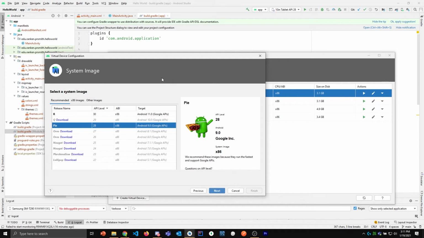Unfortunately, some of those images have issues running. And the 64-bit ones, I've had a lot of issues where they crashed or ran very slow by comparison. So that's why Google doesn't recommend using them.